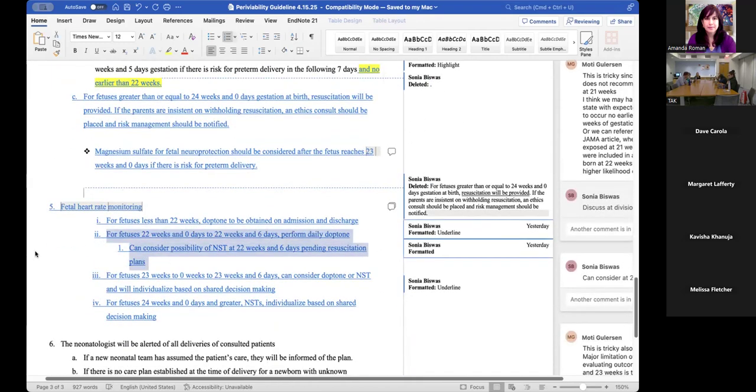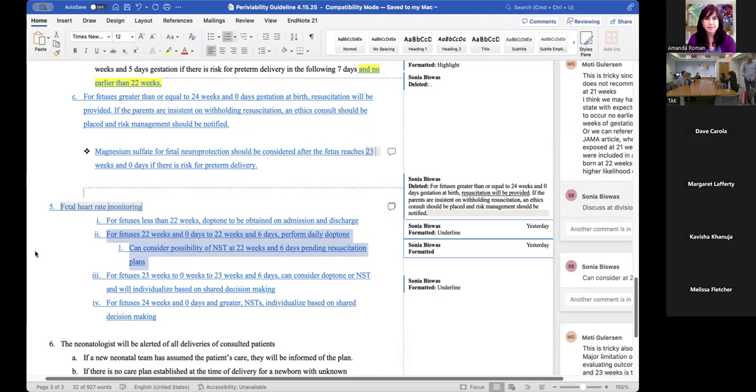I think the corollary to fetal monitoring is always, what do we do about the fetal monitoring, Dave? And I think that's your point, right? If we saw what we might interpret as distress in a term fetus and perform a C-section, are we going to interpret the tracing in the same way at 22 and 5 and perform a C-section for said distress pattern when we don't know if that pattern is actually just normal for a 22-week fetus? We know there's significant morbidity for mom with a C-section at 22 weeks.